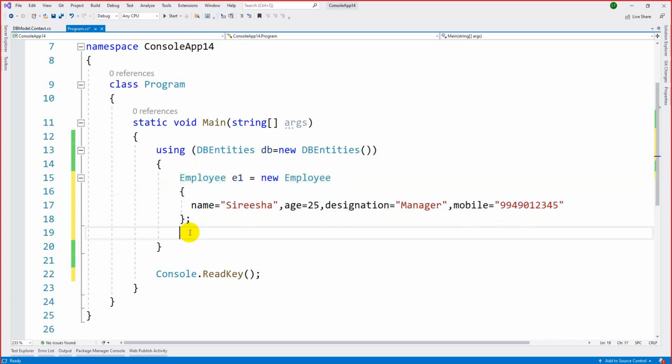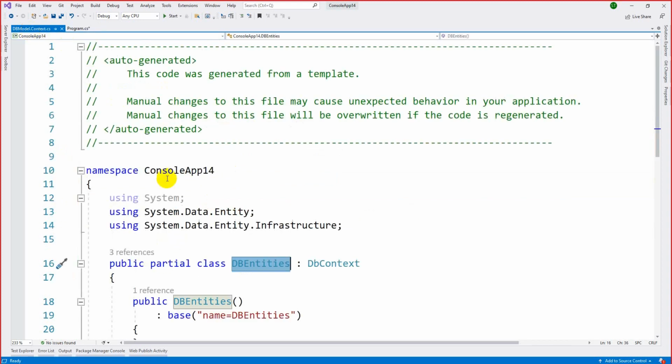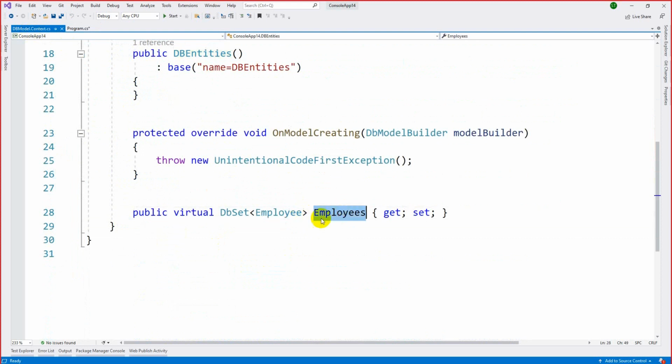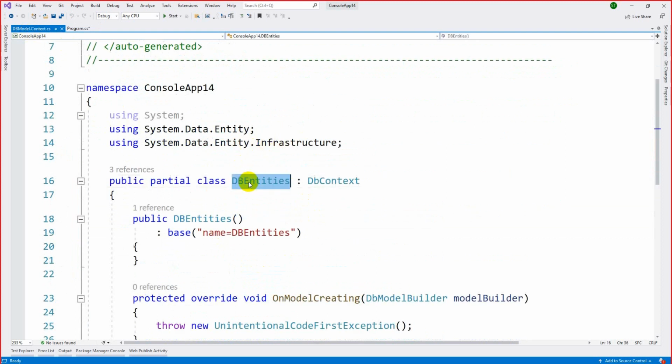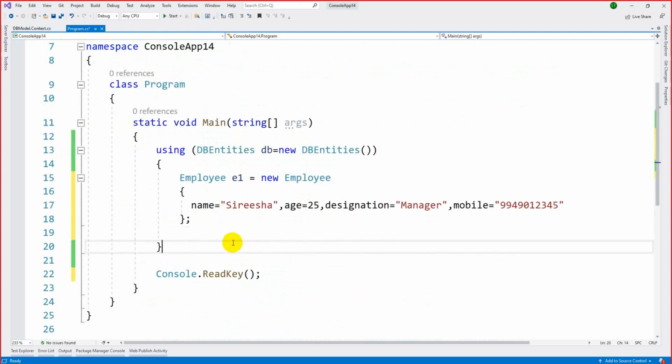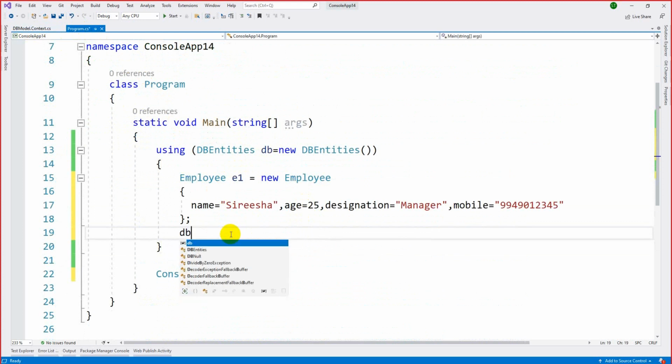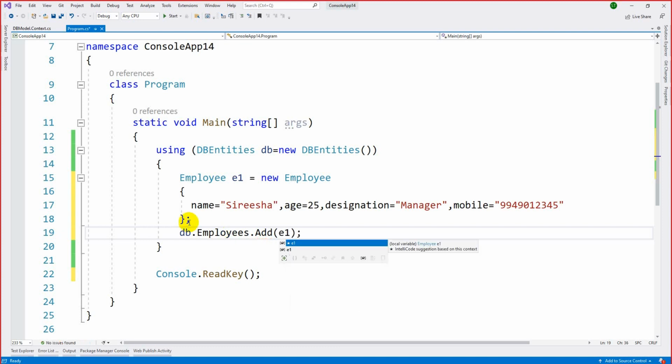After that you want to insert the data, right? Then you take the object of the context file, because Employees is there inside this class. That is why you need to write the object name db, then you can access that DbSet collection: db.Employees.Add. Just as we add data to a collection, in the same way you pass this entity to this DbSet collection.